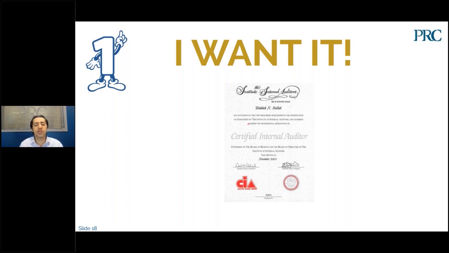So your first step towards getting the exam is knowing that you really want it. And it's either because of your job, because of your career, because of the promotion, or for self-satisfaction, self-gratification, or just to tease your colleague who keeps on teasing you about being a CIA and you want to get back at them. That could be sufficient motivation for some of us to go out there and get the CIA exam. You know, if he did it or she did it, I can do it. So your first step is knowing that you really want it.